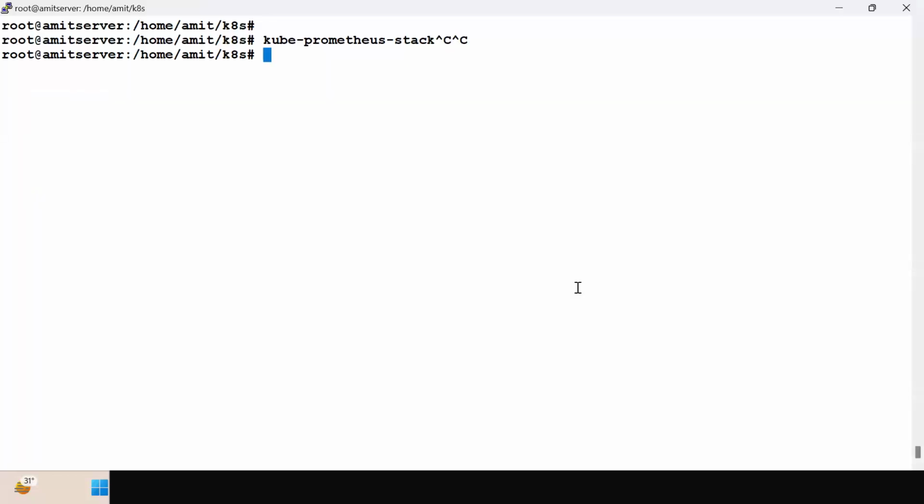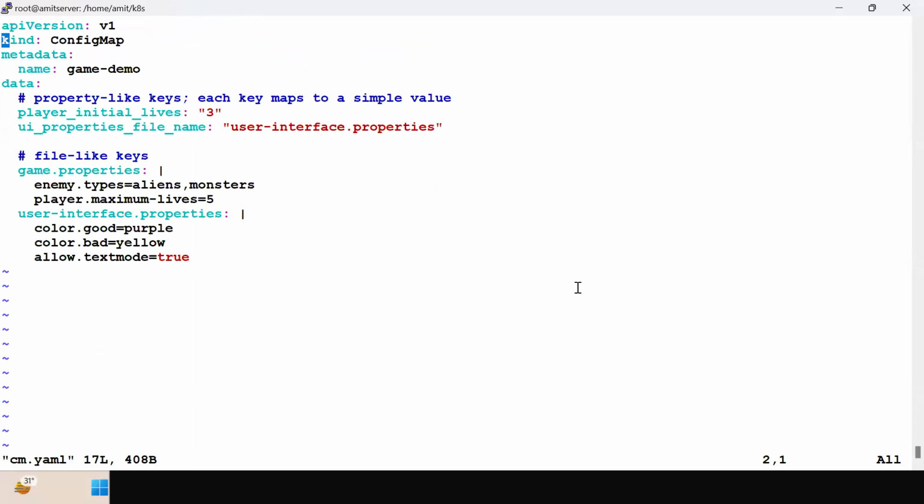This is the YAML file. Here you can see the kind is ConfigMap, and the name of the config map. There is no spec section; instead there is a data section. Inside the data section, you provide the key and value. This key must be used by your application. This is the key field, this is the value field, this is the key field, this is the value field.